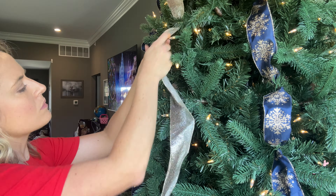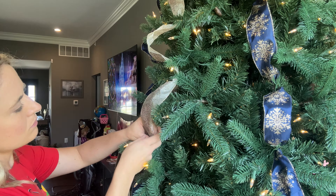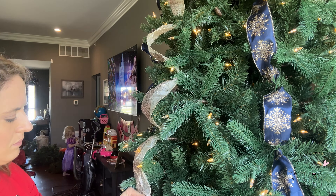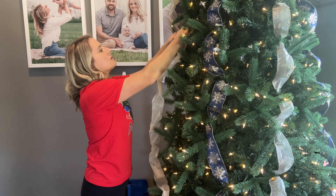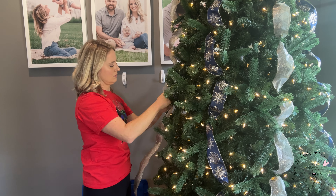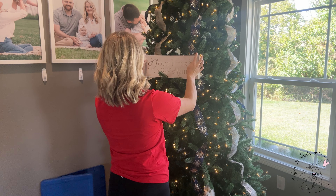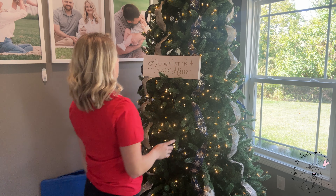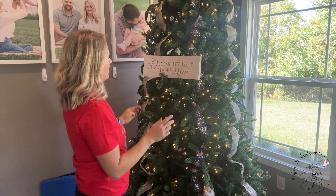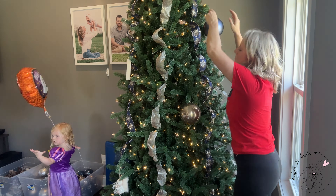A couple of my top tips for putting up your Christmas tree: first, when you're setting it out, make sure you are flocking it — do every branch and spend the time to do it properly. Then for your ribbon, you've got to spend some time with it. I start at the very top and I like how it looks going in and out of the tree. Adjust your ribbon so it's pinched, then pinch a piece of the branch around it so it keeps it right in place.